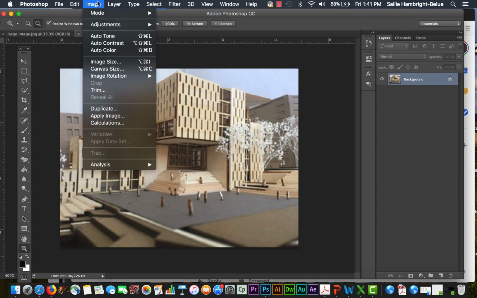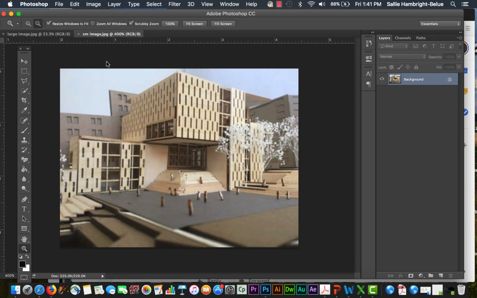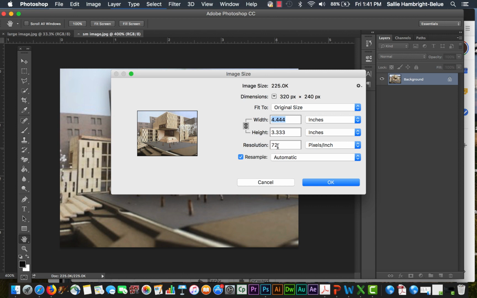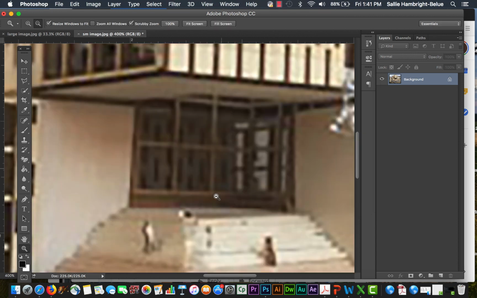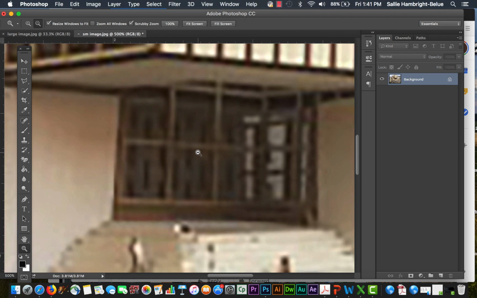If you go up here to image size, you can see this is the problem. This is the size of the image, and the resolution is only 72. I can go in here and put 300, right? But you'll see that that does not actually get you any better quality.